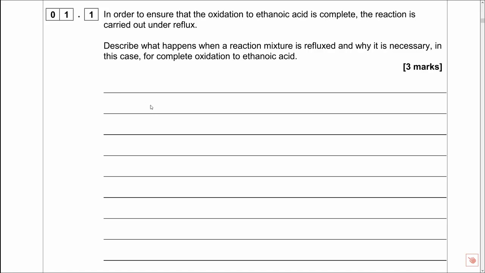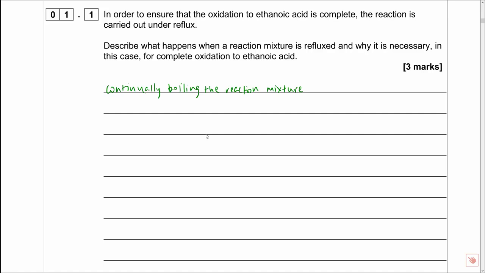So, what is reflux? Basically describe what happens. We haven't got to worry about diagrams and things. You could draw a diagram, I suppose, if you really wanted to, but the key principle is that you are continually boiling the reaction mixture. The idea being that it's a prolonged process. It's not a couple of minutes. You're doing it time and time again. You would do so in reflux because, obviously, when you're boiling something, you're turning it from a liquid into a gas. Now, in order for this oxidation to take place completely, you want to make sure that every single bit of it is oxidized and continuing.